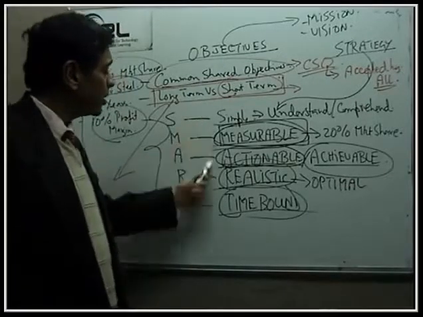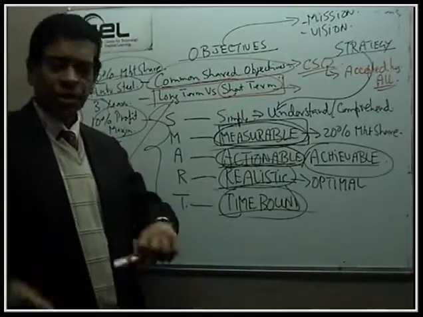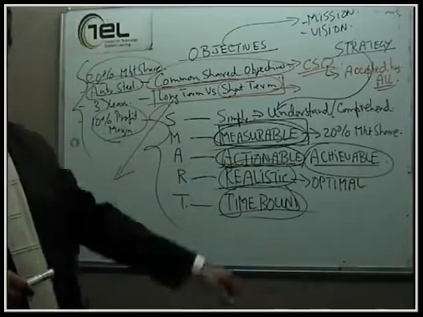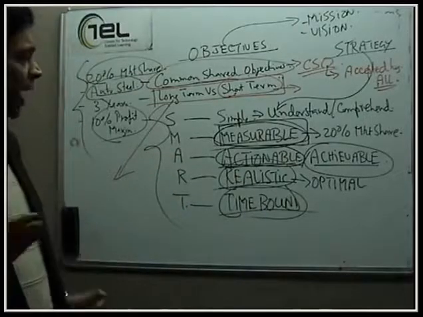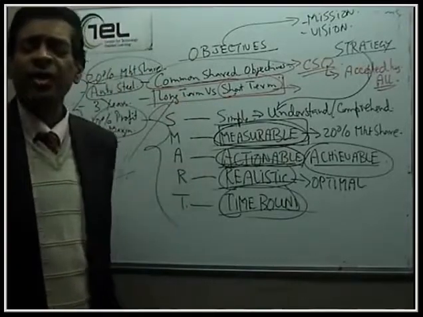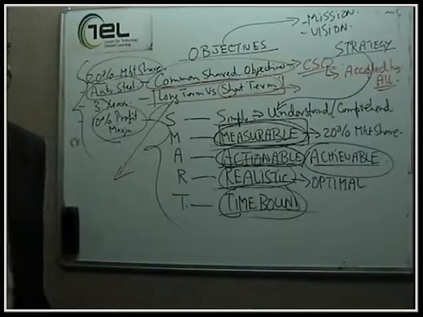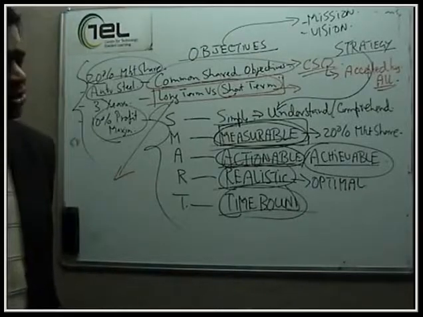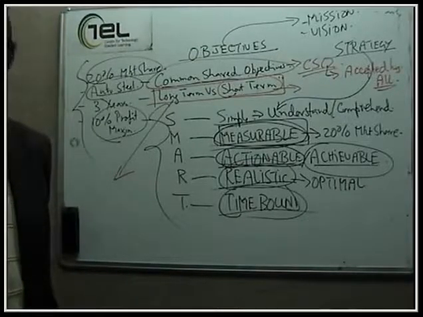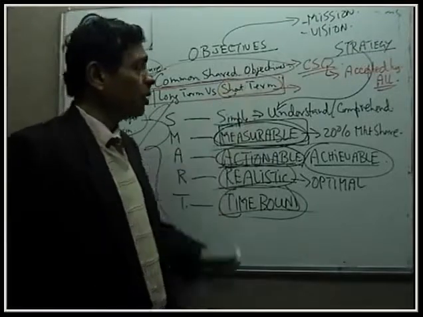And SMART. Simple, measurable, actionable, realistic, and time-bound. Now, these are the important attributes which everyone must keep in mind. And then common shared objectives. Ladies and gentlemen, we must be all very clear. If objectives which are common are not shared and not accepted and not uniform for all, there's a chance of conflict and you will never be able to achieve your targets or fulfill your objectives in a longer term time frame. That's where I give this term called common shared objective.